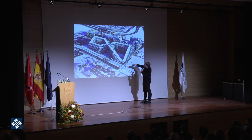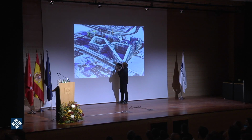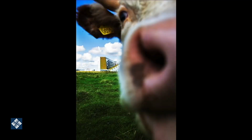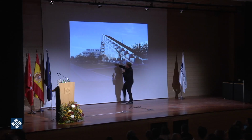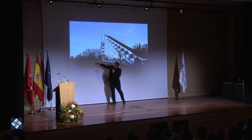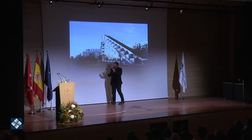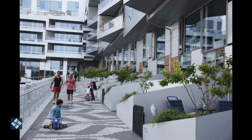This is the infinity loop, or the eight house. It's basically combining shops, offices, townhouses, apartments, and more townhouses. In a way, it's really at the city limits of Copenhagen. You have other life forms. But what we've done is place shops and offices close to the ground where the customers are, and townhouses above, exploiting that a commercial floor plate is deeper than a residential floor plate, so we get space for a path, and then we get more apartments and more townhouses.